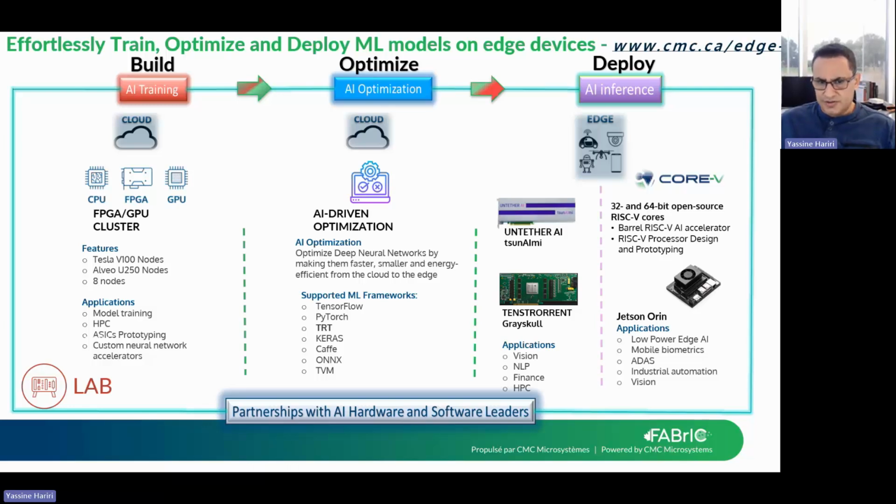We support off-the-shelf platforms such as the Jetson Orin, which will be used today to demonstrate the capabilities of Edge AI in video surveillance. So do not hesitate to request access to this platform, and you will get not only the access, but full support to implement your own project.